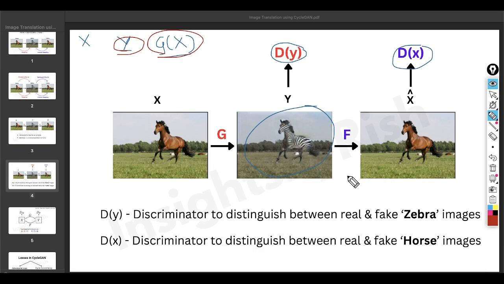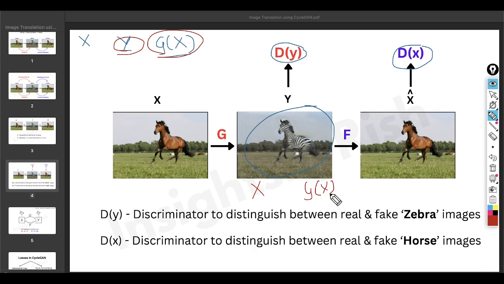Now in the inverse mapping, where the generator F is helping to reconstruct the original image out of the output of generator G, what this discriminator Dx does is try to distinguish between the original data distribution of domain X, comparing it with the output of generator F. By that, what I mean is, now as you know, you have domain X here, which consists of original images of horse. Now with the help of generator G, you generate some images of zebra, that is some images of domain Y, out of the domain X. That is, you take domain X, which consists of images of horses, as your input, and you try to map it onto domain Y to generate the images of zebra out of that, and the output of generator G is symbolized as G of X.